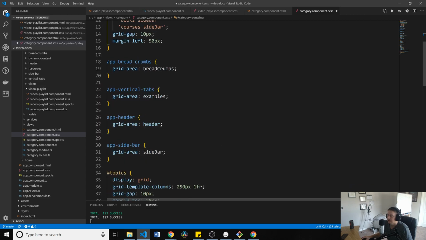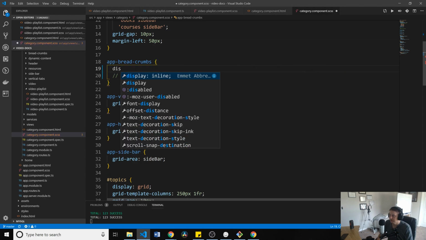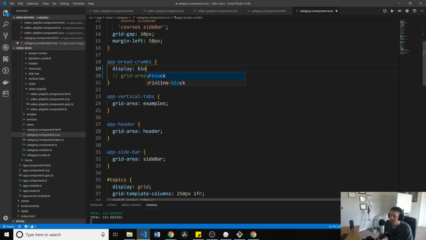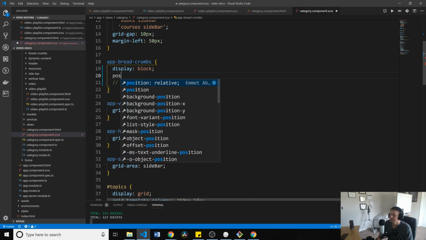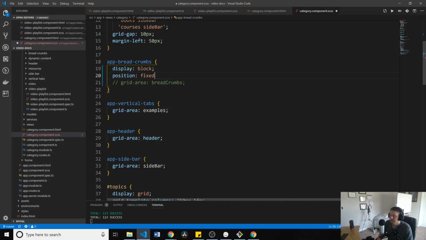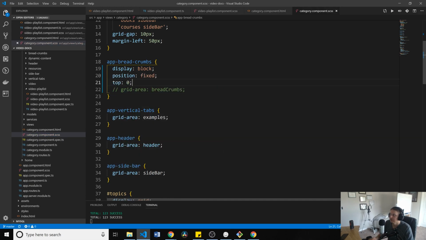I wonder if it'll let us do that. I don't think it's gonna let us do that. But we'll do display block, position fixed, top 0.